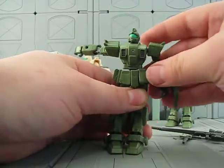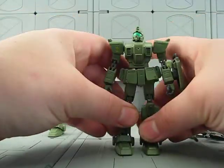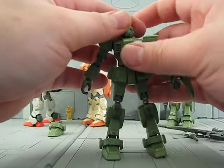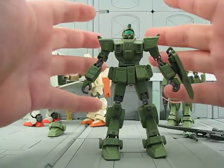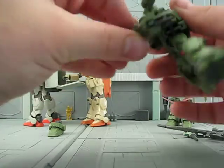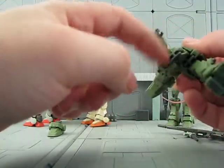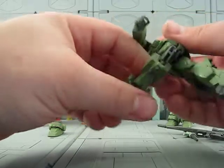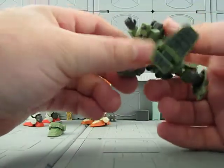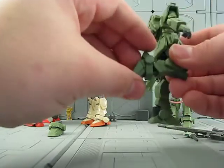I did all this because I'm a stop-motion animator. I animate these figures, and I thought, dude, I want more flexible figures, but I want them to be the same scale, and how's that gonna happen? So, I made them myself. The knee joints come from the Gundam version 2, just the regular Gundam version 2. And there's a little bit of work cutting them to fit there.